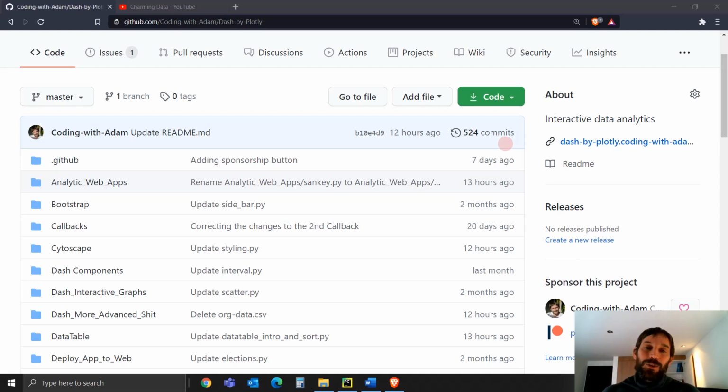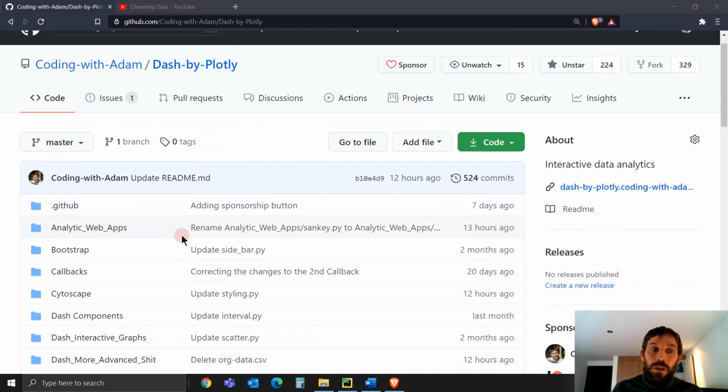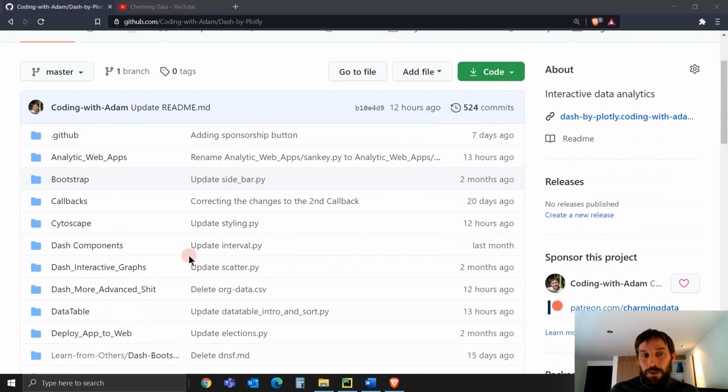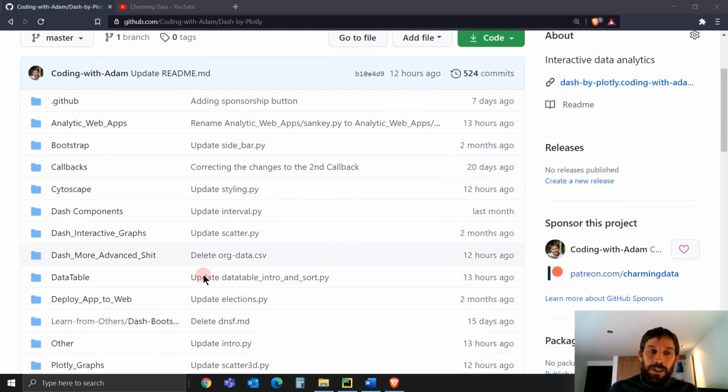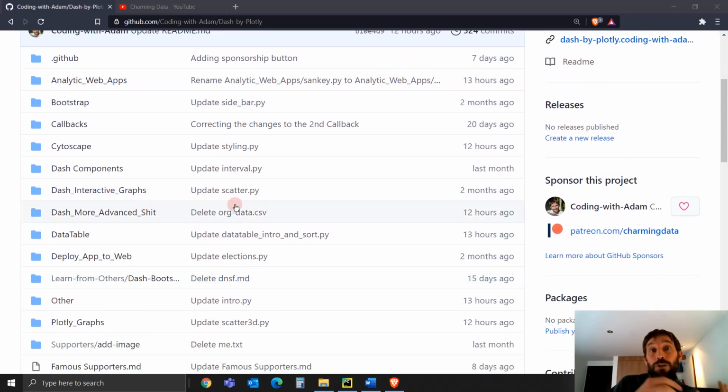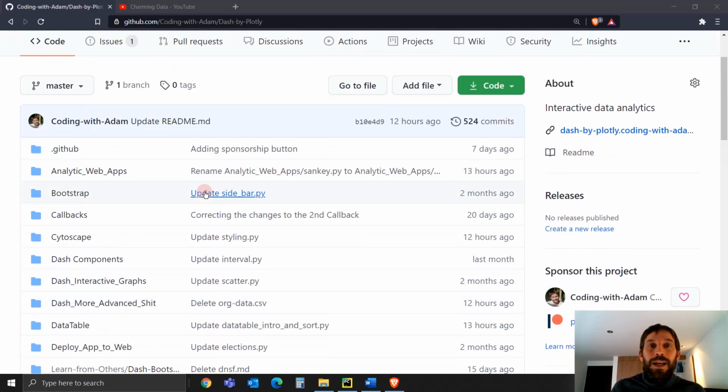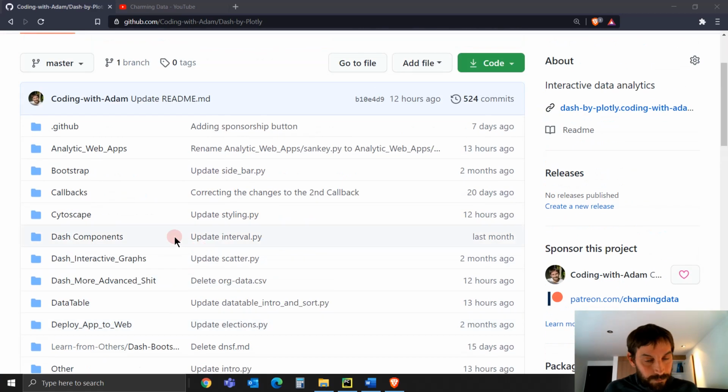So today in this tutorial, I'm going to show you how to maximize the power of open source GitHub repositories so you can learn from the repositories and from the code. Specifically, I'm going to show you how to download and clone my GitHub repository that's all about Dash Plotly and data visualization in Python onto your computer, so then you can install the libraries, run the code, and learn how to create your own dashboard apps with all this free code.